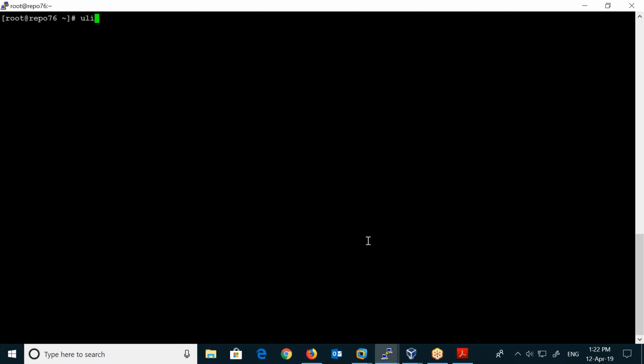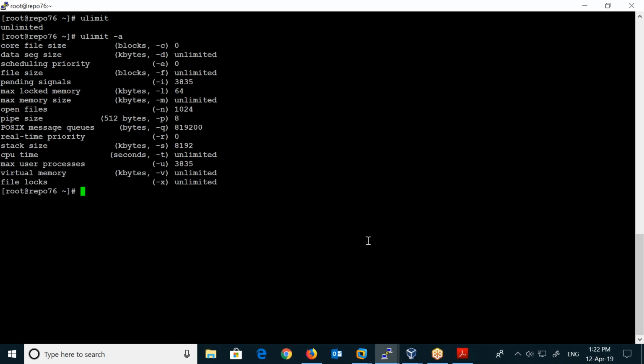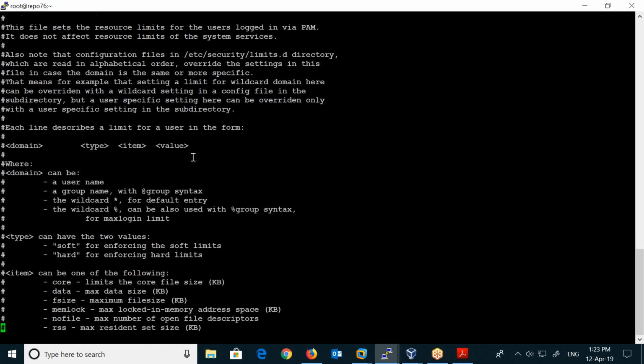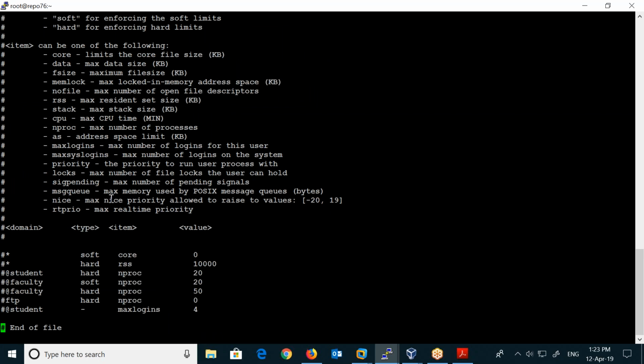If I do ulimit -a here, it tells me what the limit is. If you look here, the number of open files I can have is only 10224, including file descriptors and everything. The number of processes I can have is also limited, right? To overcome this, I need to modify it. How do I modify that? vi /etc/security/limits.conf, and I can modify it here. You can read this documentation here; it explains what it does: hard limit, soft limit, CPU, number of max processes.